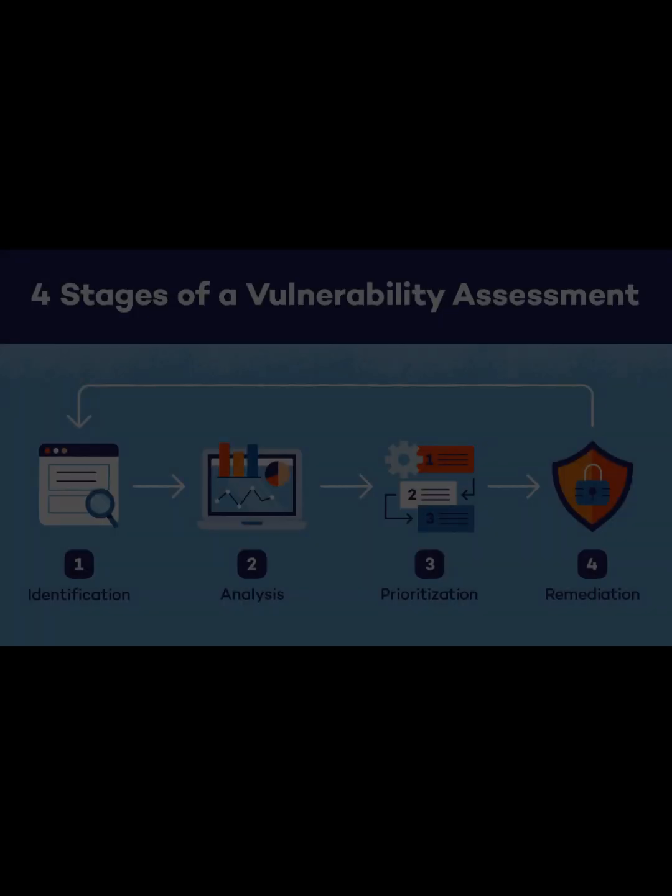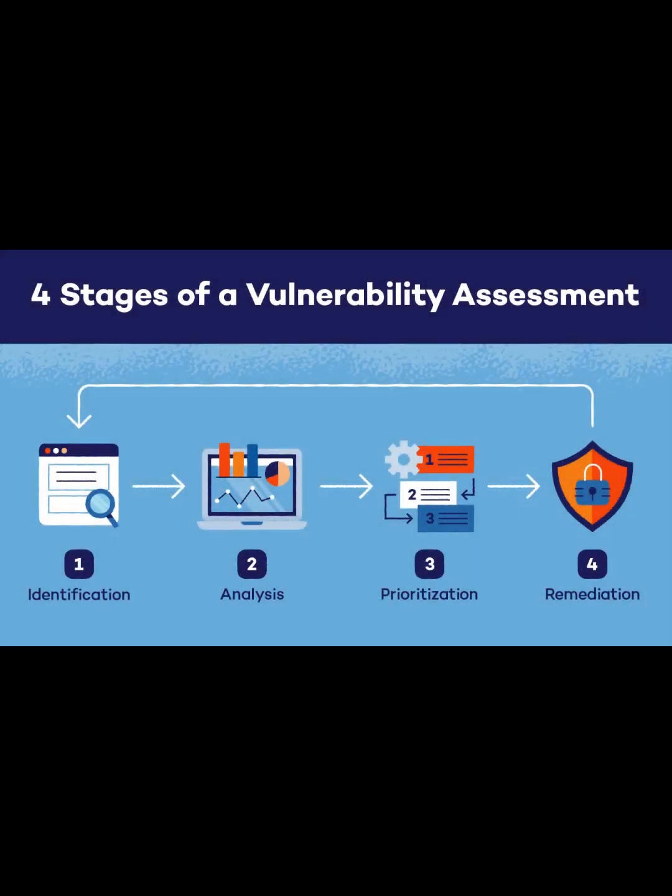The second one is vulnerability assessment. Vulnerability assessment is the process of identifying, assessing, and prioritizing potential vulnerabilities in a system, network, application, or other IT assets. The primary objective of a vulnerability assessment is to identify vulnerabilities that could be exploited by an attacker to gain unauthorized access or cause damage to the system. Once vulnerabilities have been identified, the next step is to assess their potential impact and prioritize them based on their severity and the level of risk they pose.